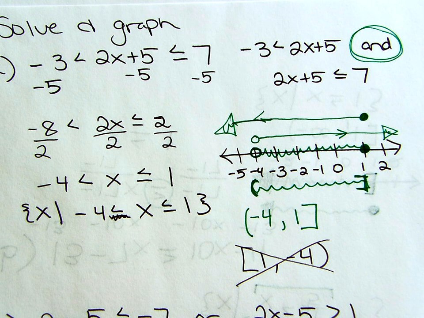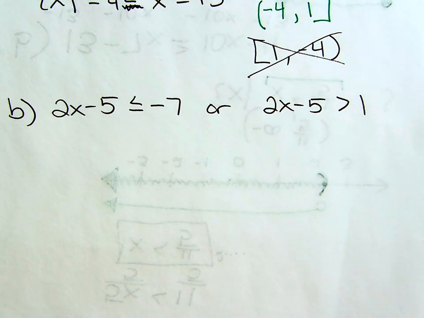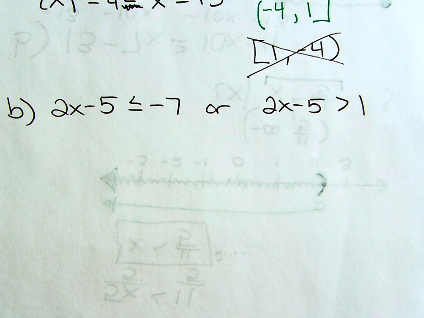Okay. Let's look at an OR problem. OR will always stay split. You cannot combine these together like you can with an AND one. That's because it's saying this 2x minus 5 is less than negative 7. So think about your number line for a second. It's less than negative 7, or the 2x minus 5 has to be greater than positive 1. If you think about that, you're headed off towards negative infinity or you're headed off towards positive infinity. You're not actually headed off towards each other in the middle. This is an OR situation. So what do we do? We solve each of these inequalities separately.